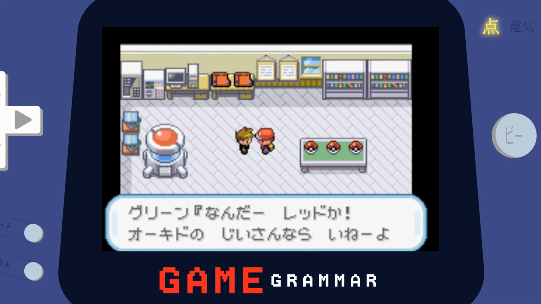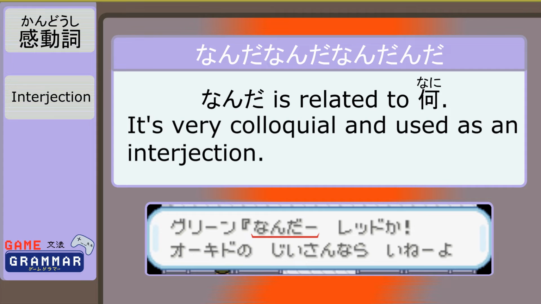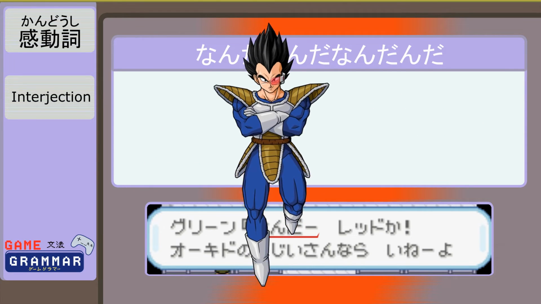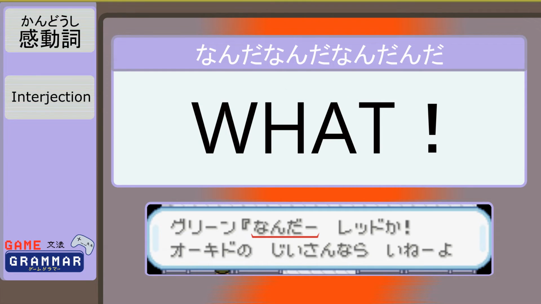なんだレッドか。オキドのじいさんならいねえよ。 So, Nanda here is related to Nani, and it's a more colloquial version. In fact, used more as an interjection, with an injection of tough guy to beef it up. Like, Nanda? Wait, what? What is Nani?